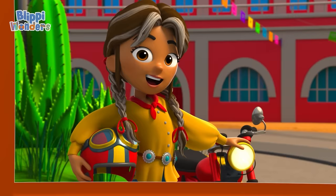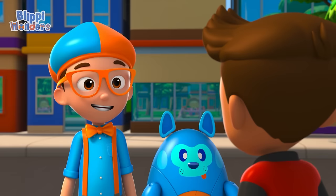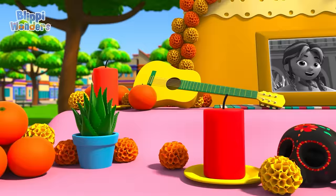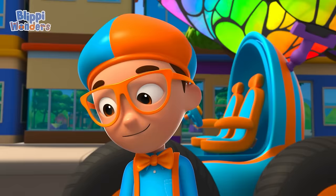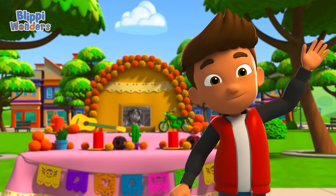Thank you, Blippi, for helping me learn about my great abuela Rosa. You're welcome, Paco. And I got the answer to my question. To celebrate Dia de los Muertos, you can make an ofrenda with the things that truly represent the spirit of our loved ones. Upload answer, D.Bo. Bye, Paco. Bye, Blippi.